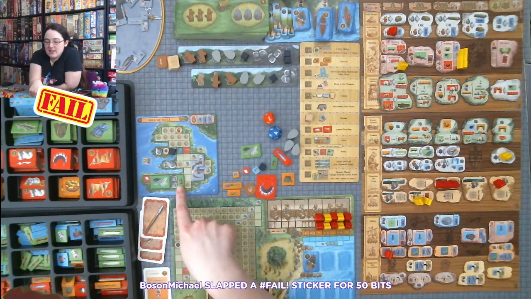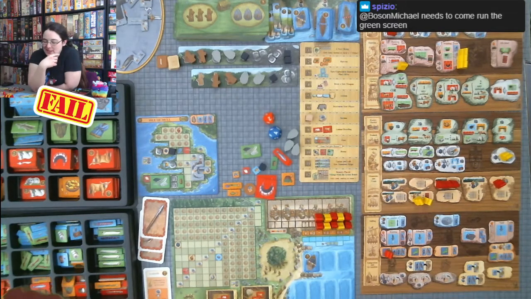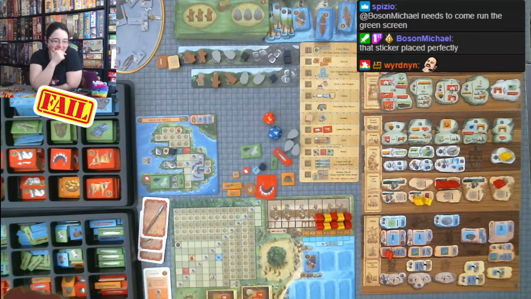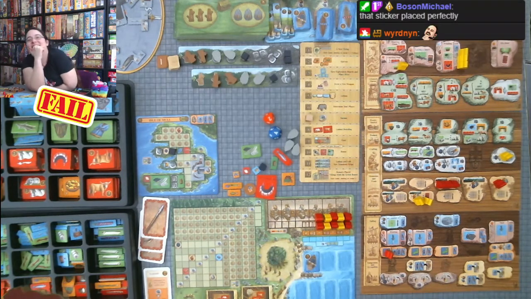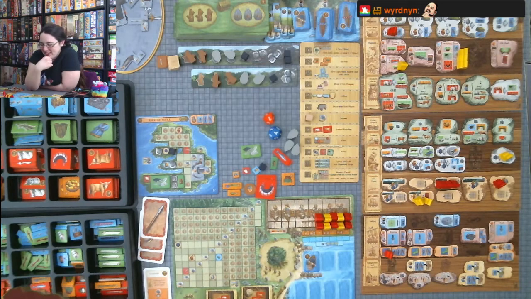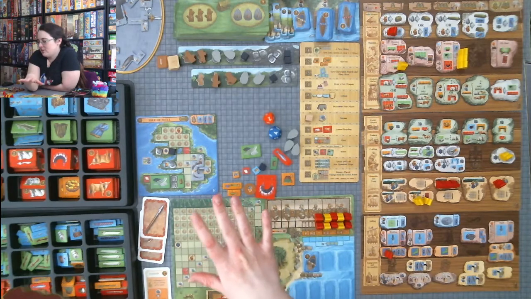I could spend $2 in this little barrel to get $2 income for the round. But is it really worth it? I don't know, because then I'm left with this weird hole. But maybe it's okay. Fail. Michael, don't fail me. I'm a good person. It was perfectly placed, too. All right, I'm just going to do it. Whatever. Deal with it later, right? It's always the problem of the next turn, right?